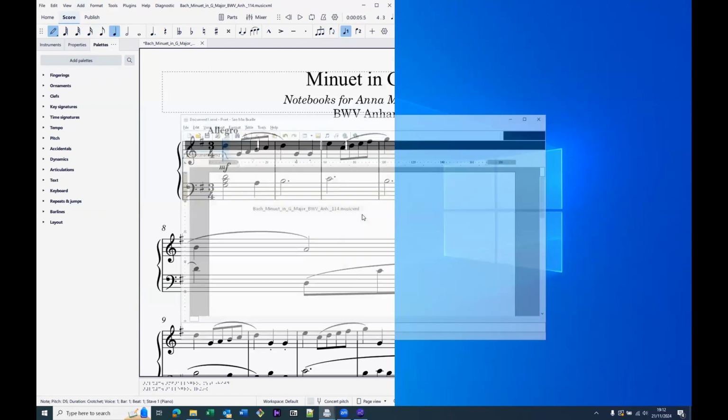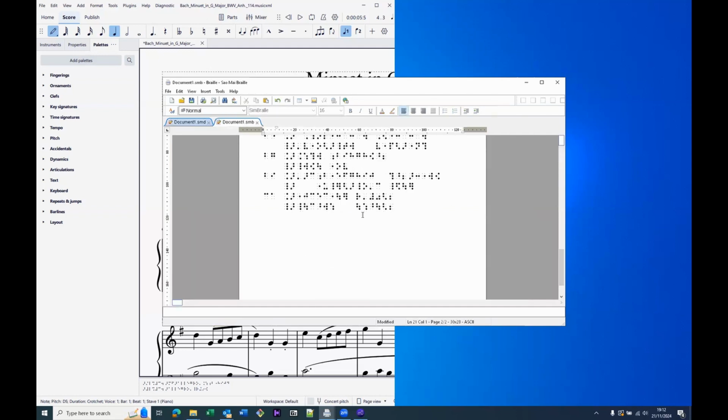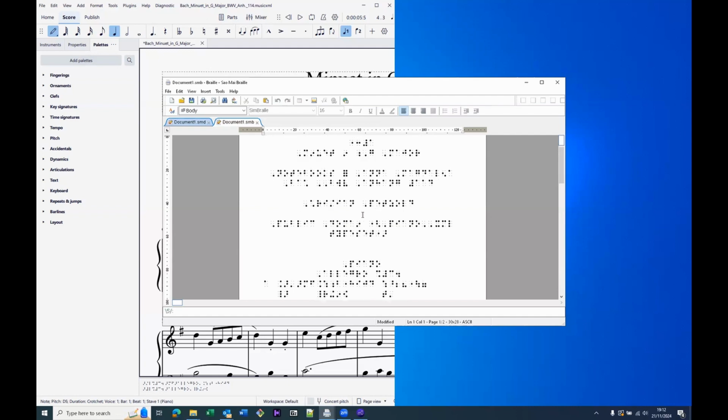Document 1.smd. So, document 1. We know what the tune is going to be like. I've imported that into Sao Mai. I'm pressing Control-T, which is also on the Tools menu. Control-T is the shortcut key for translate. 0%. The document is ready to view. And it's as quick as that. Go to the beginning of the file and let's have a quick read.